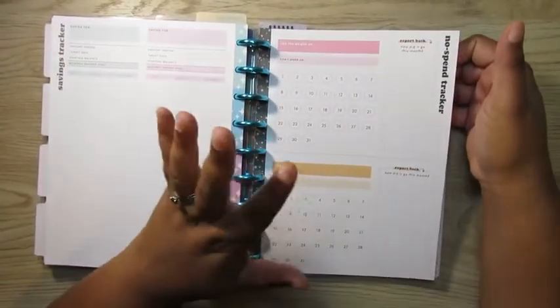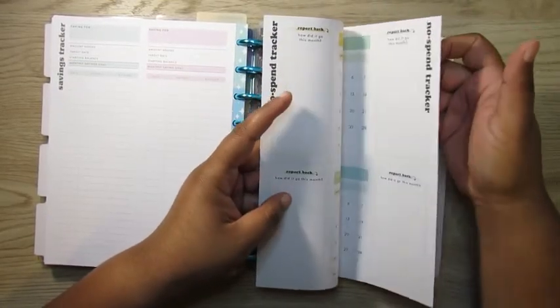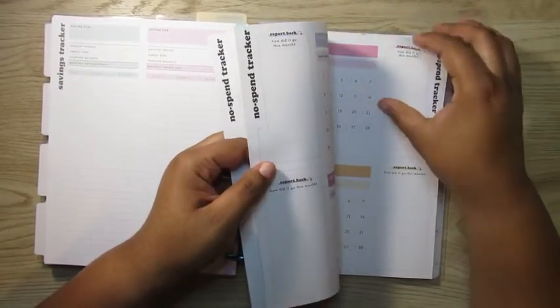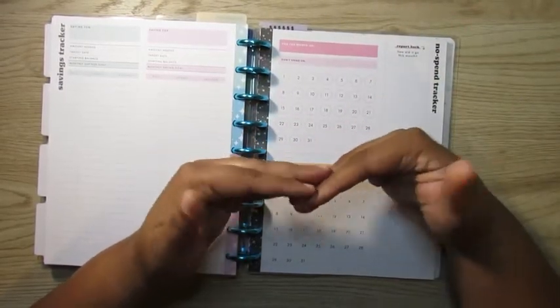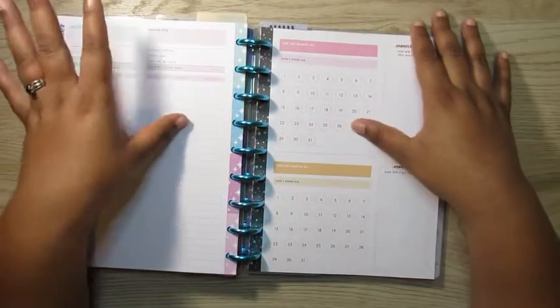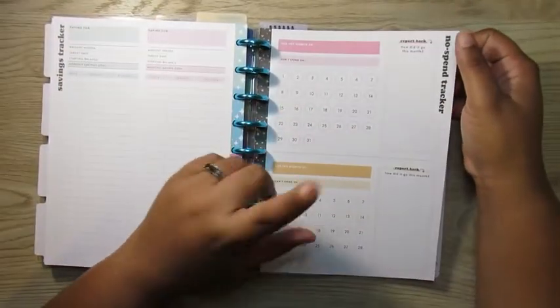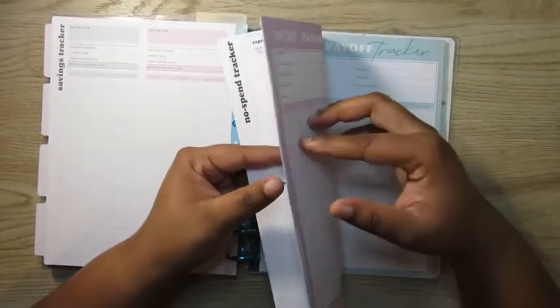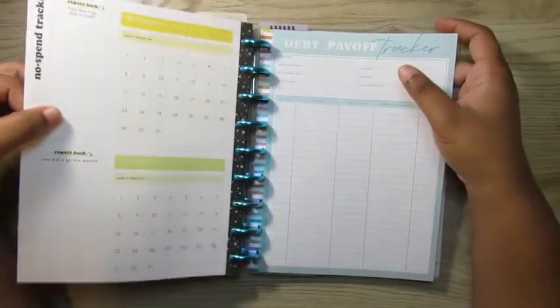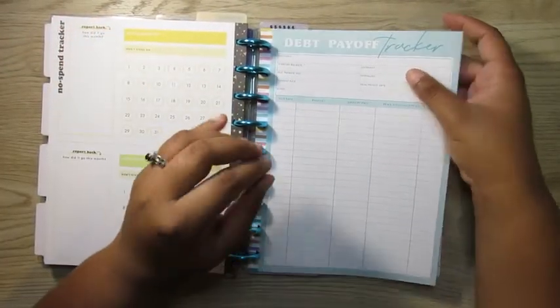Next I have these no spend trackers. I do have a lot of no spend stickers, so I know I will be wanting to incorporate those into my weekly expenses. I do want to keep using stickers for that, but when I do run out of those stickers, I do have these no spend trackers that I can use from month to month. And all of those sheets came out of the companion pack from last year.